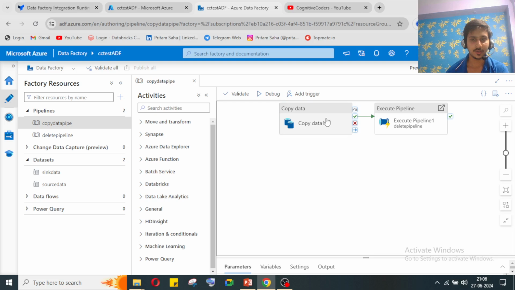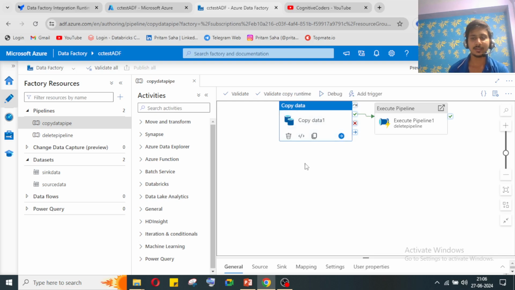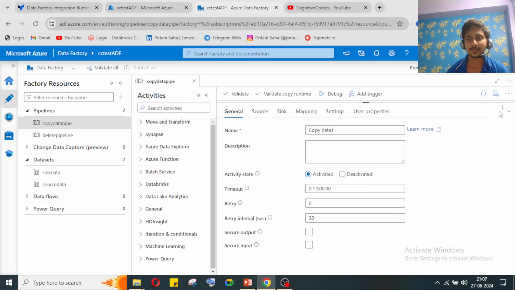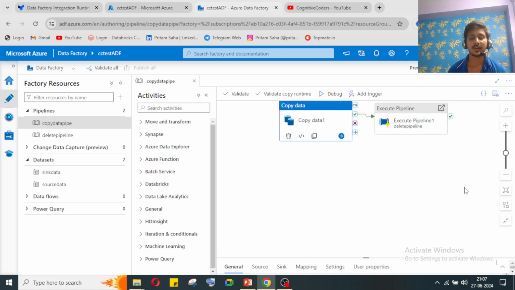Whenever we created the copy activity for copying data from one source to another, we first created a linked service. A linked service is nothing but a connection string to connect with our data source.